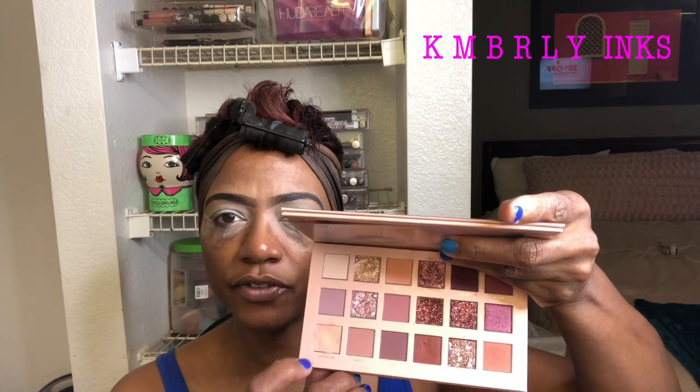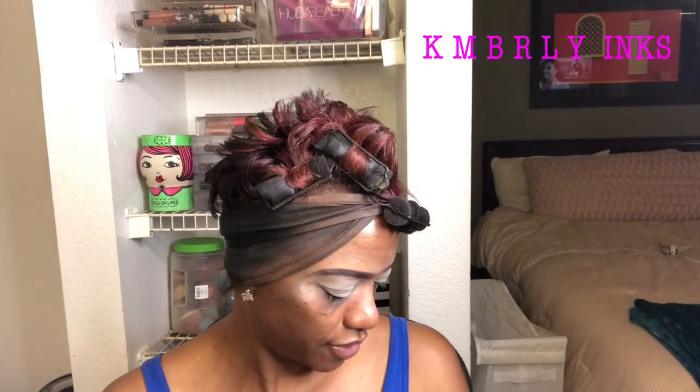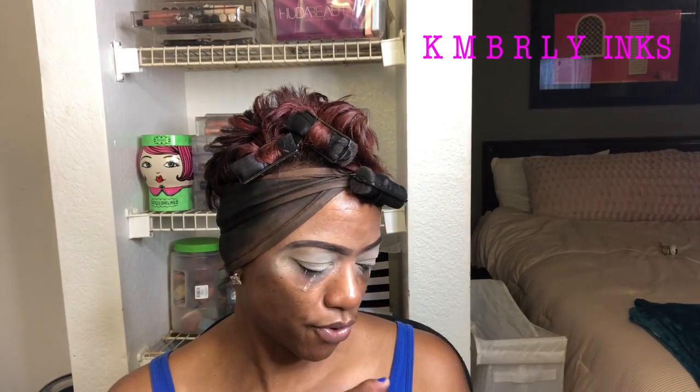On top of that, these shades right here, this one, I used this one so you can tell I pressed into it, this one, and then that one, and then this is the base. That concealer is a cream base for you to be able to make those pearl iridescence and even maybe that shimmer pop. She has one shimmer in here and it is called Kinky.